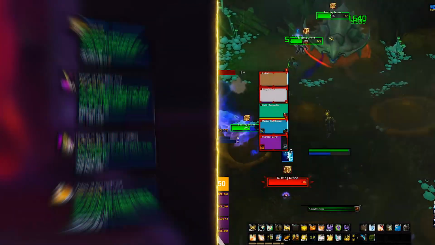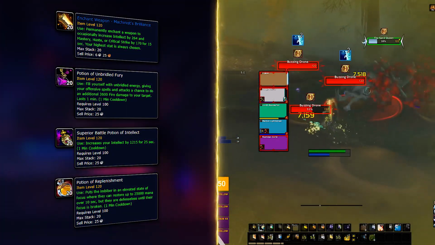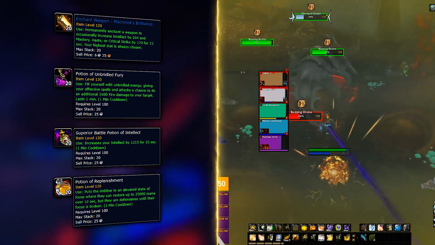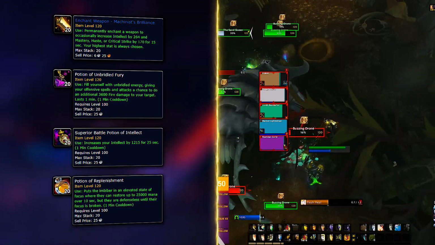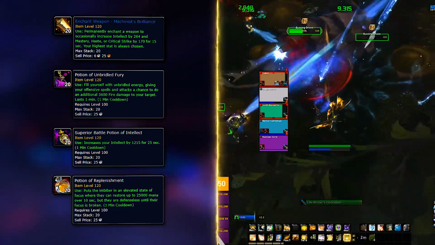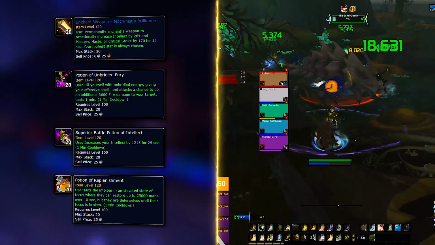Keep Mechanist Brilliance on your weapon and use the Greater Flask of Endless Fathoms for the big intellect buff. If you are min-maxing, you can use the Potion of Unbridled Fury for pre-pot scenarios, since most bosses won't force you to heal in the first seconds of the fight. Alternatively, the Superior Battle Potion of Intellect is good to pop mid-fight when you need a boost to your heals.